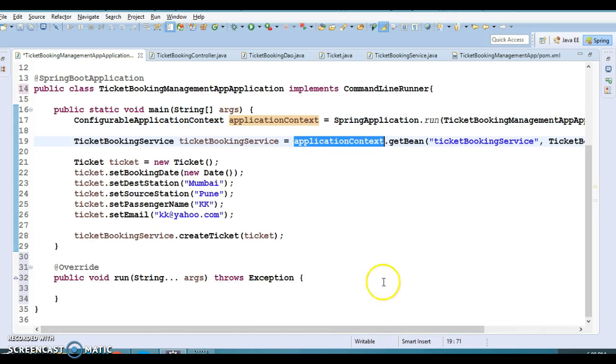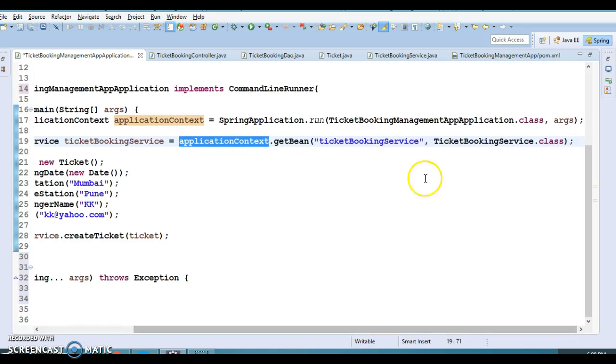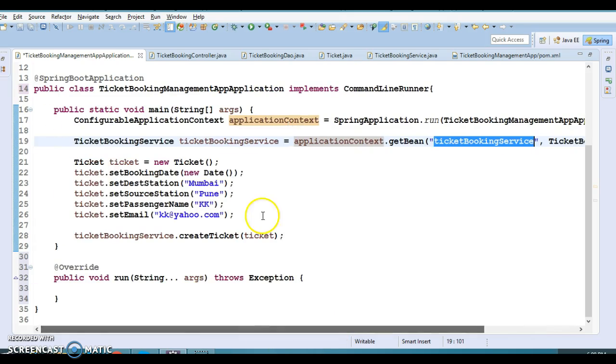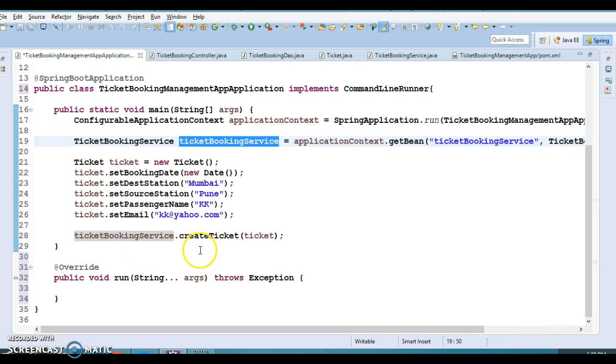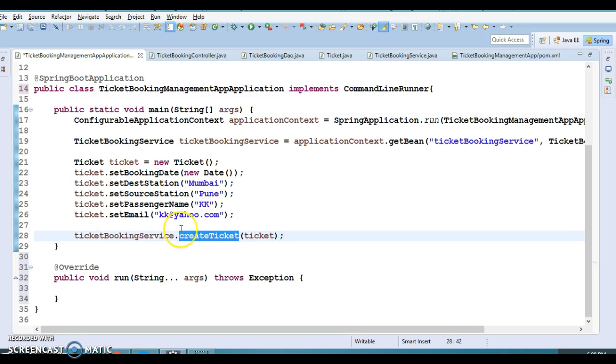Using this application context object, we ask the Spring container to give us the instance of TicketBookingService, and that returns it to you. We call the createTicket method in the service class, passing this ticket, and this will insert into the Derby database, right? So here we are going to refactor this code.